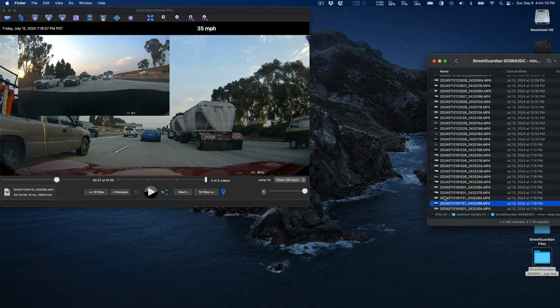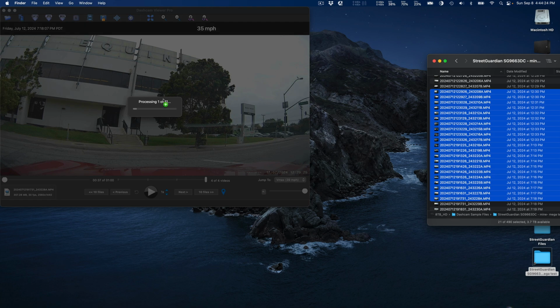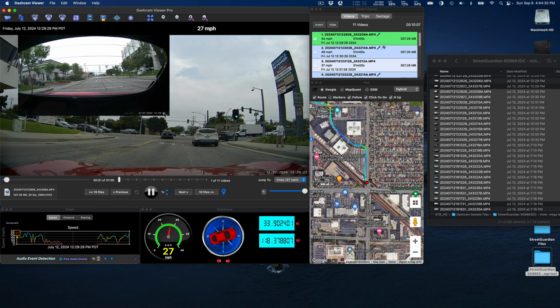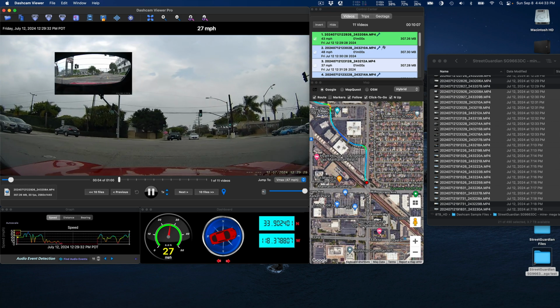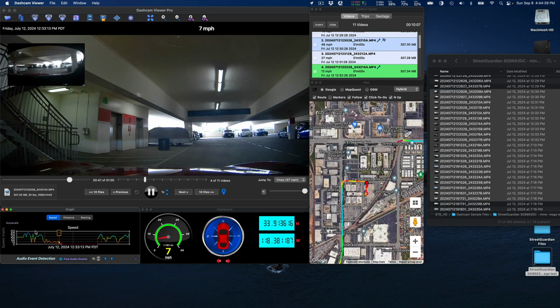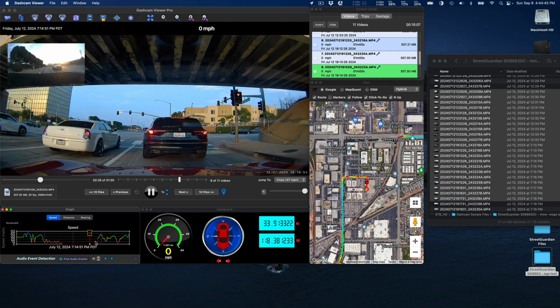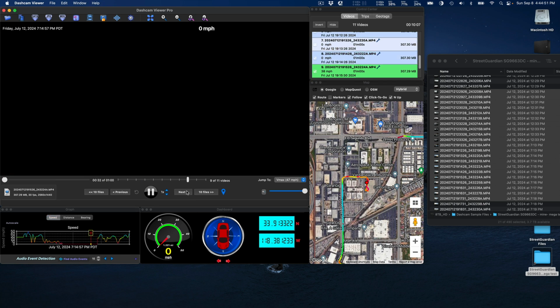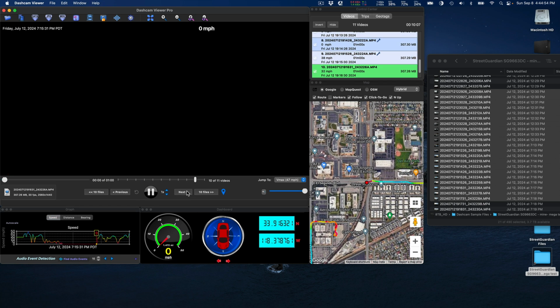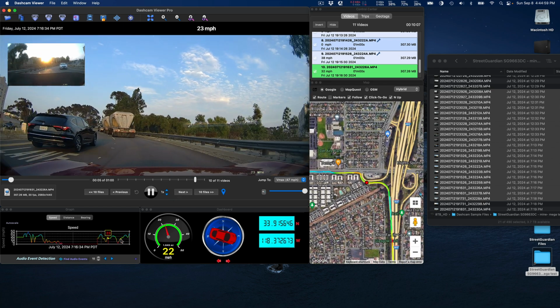Another way to get around the issue is to just load videos from before you went into the garage. So I'll grab all the way up to here. I'm going to load all these videos and process those. Okay, and now you can see driving, and here's the dead spot. We go into the garage, we lose GPS contact, and then we park and come out later. Here's that partial GPS data lock, and the next file has full GPS. The problem is we sat under that bridge for a while, and then we have full GPS here, so we're back to having GPS data.